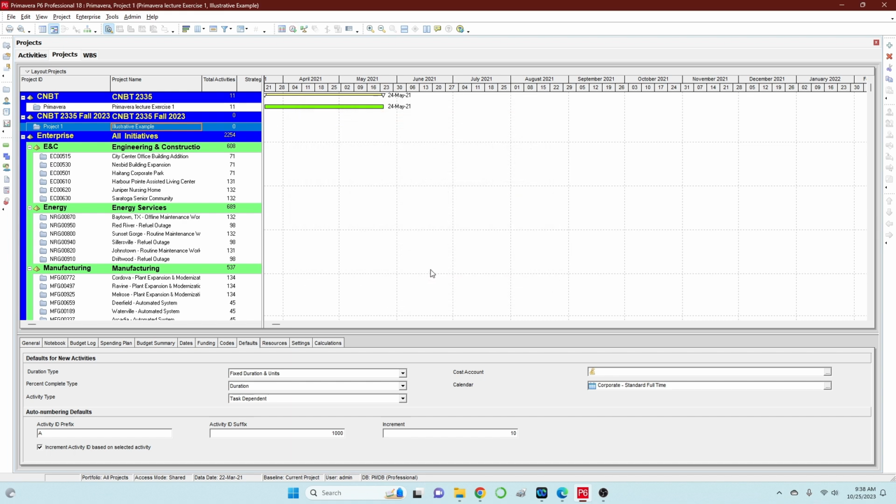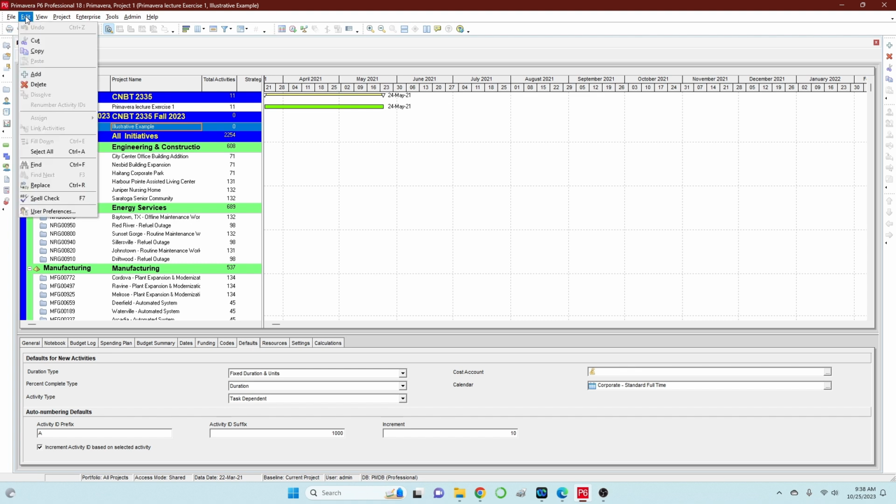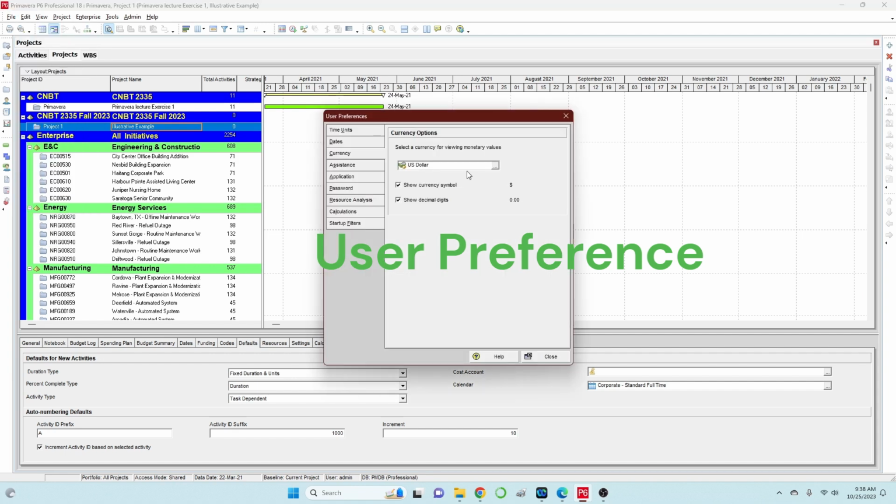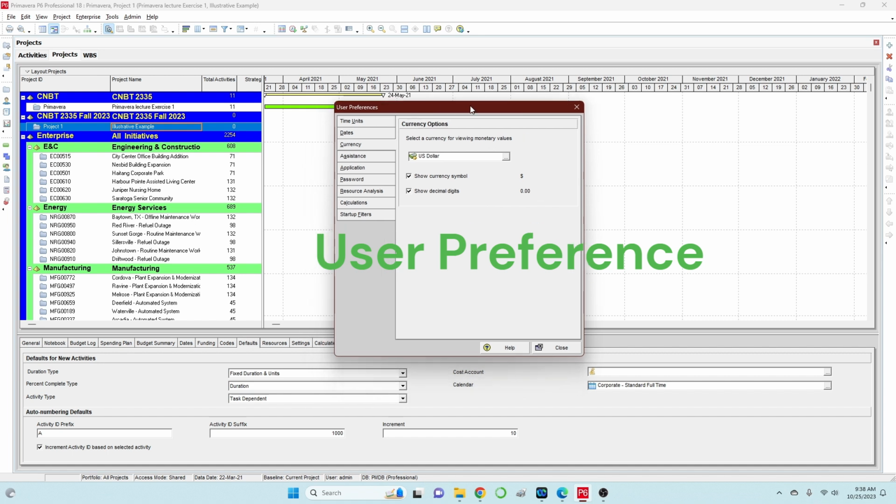So the next thing you have to do now is to check the other customize units or any preferences. To do that, just go into the Edit tab, click that, and you will notice the User Preferences at the bottom of the pull-down menu. Click that, and it allows you to modify or customize according to the requirements for the project.